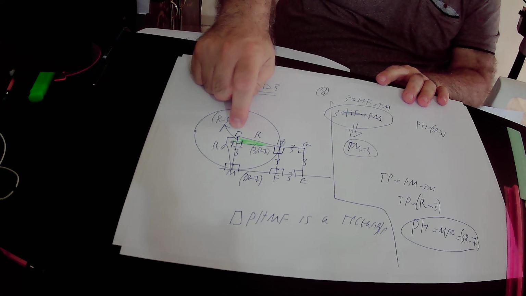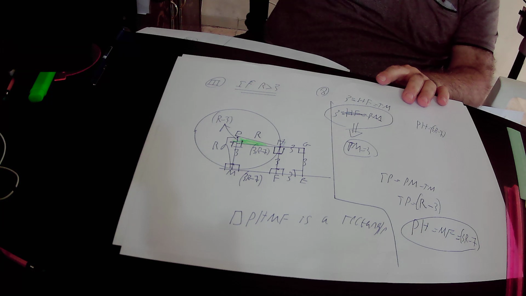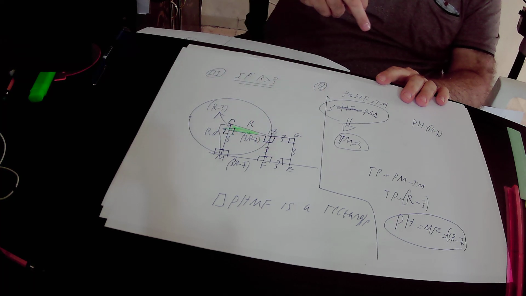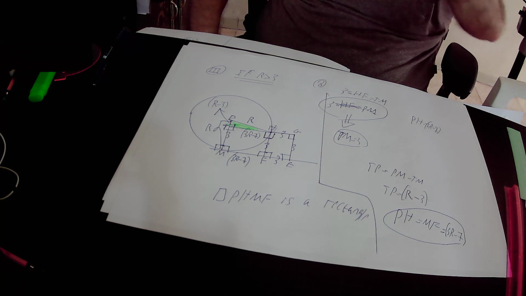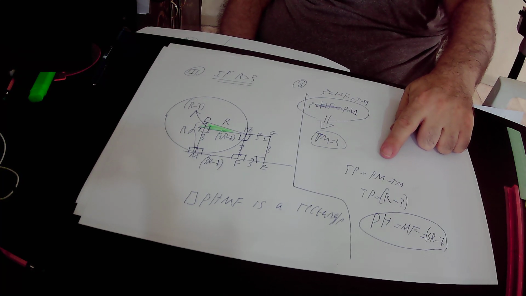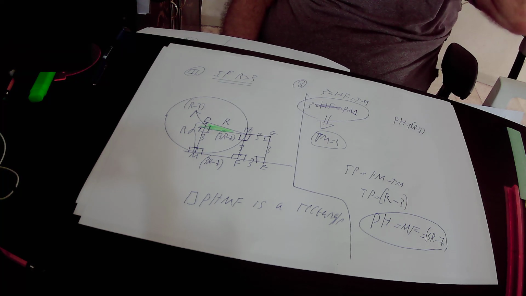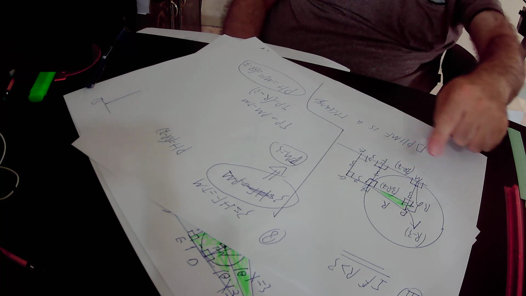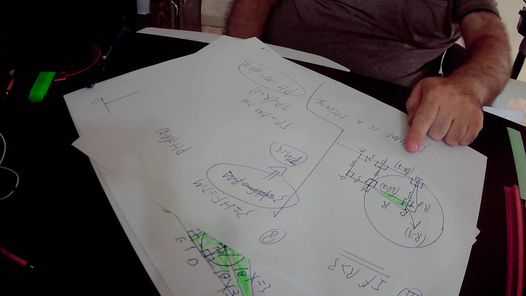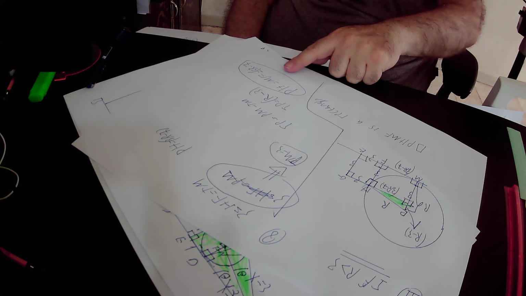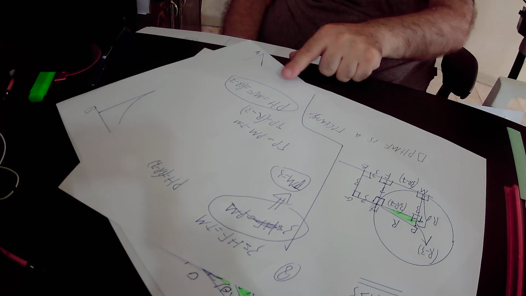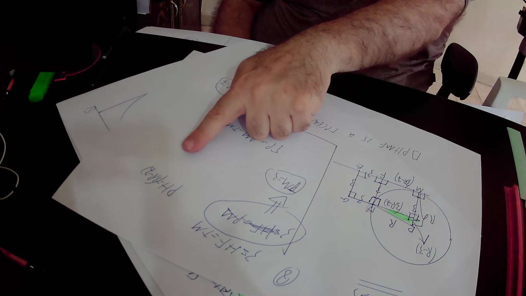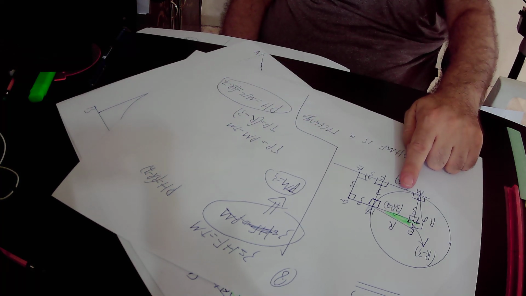Here, point P is the center of the circle, point M is a point on the circle itself, therefore PM is the radius of the big circle, that is R. Likewise, PH must be equal to MF in rectangle PHMF, according to the rule that the opposite sides of a rectangle are equal to each other. We know that PH equals MF, but MF equals 3R minus 7. From this equation, we derive that PH is also equal to 3R minus 7.